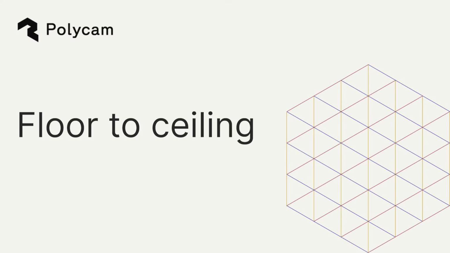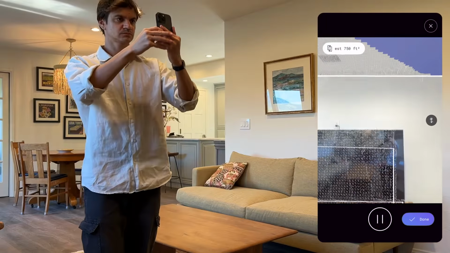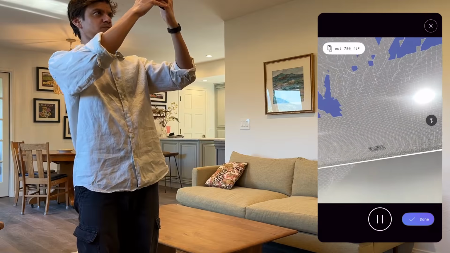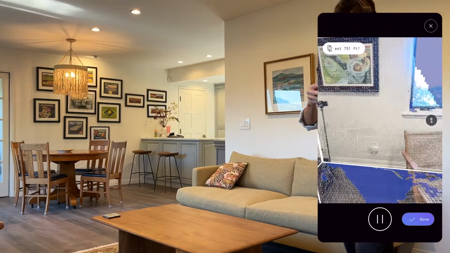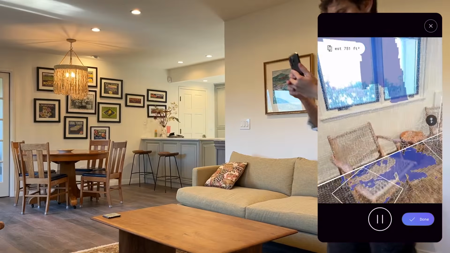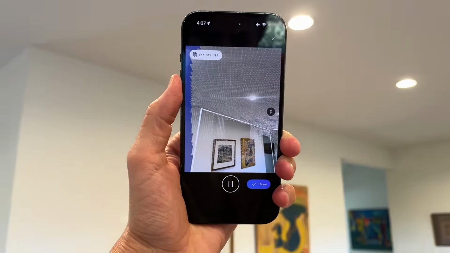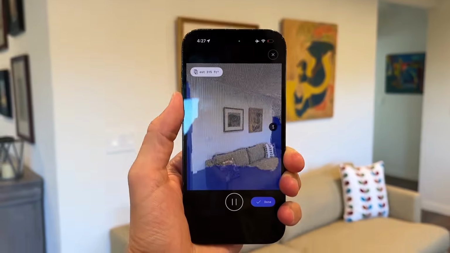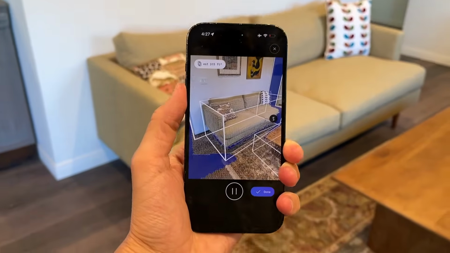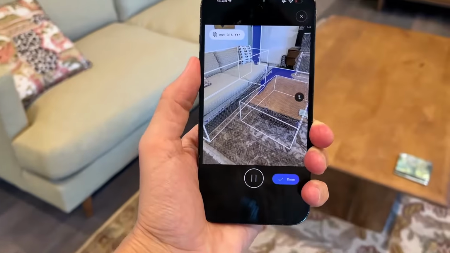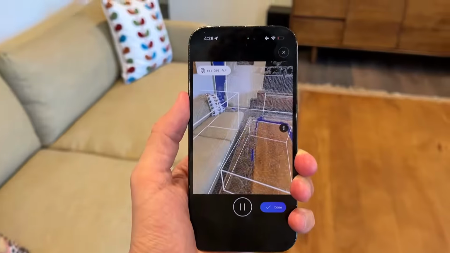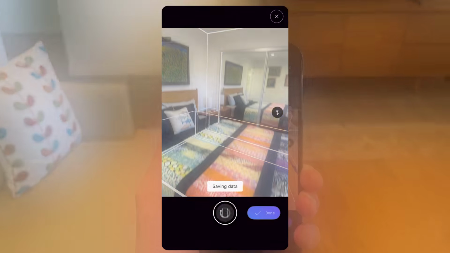Scan floor to ceiling. Don't just capture at eye level, tilt the phone up to get ceiling corners and down to capture floor to wall joints. This is how Polycam calculates room height and volume, which is critical data for professionals. If you lose tracking, stop moving and slowly pan the device around the room. Polycam will automatically relocalize and continue the scan. When the whole area is fully covered with no blue areas remaining, just tap Done.